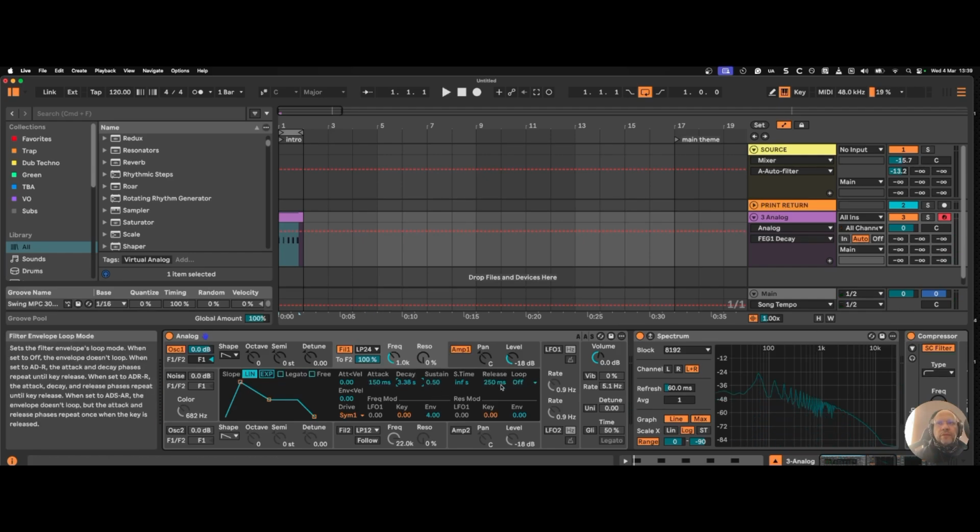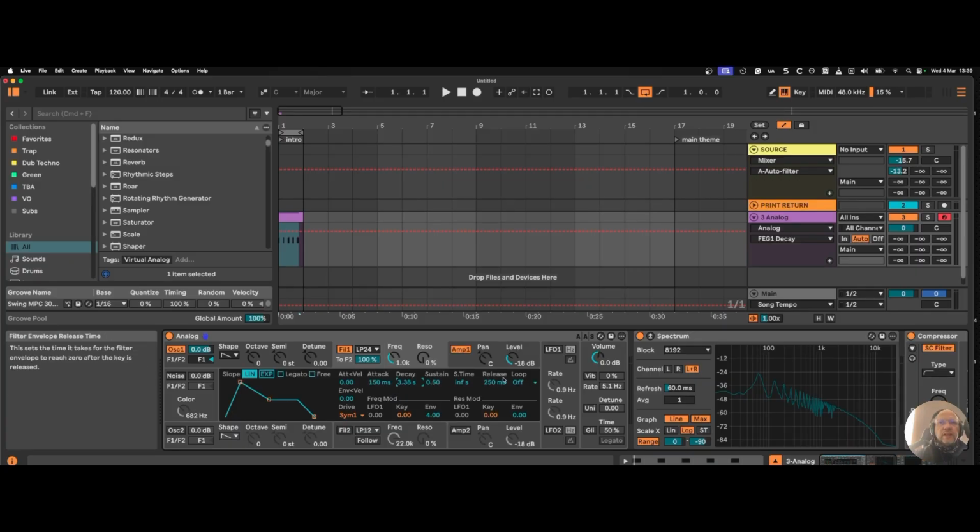The release is the amount of time that it takes from when I stop pressing the key. So I'm pressing it, going through attack. After the decay, it will stop at sustain, which is 50%, which is here.